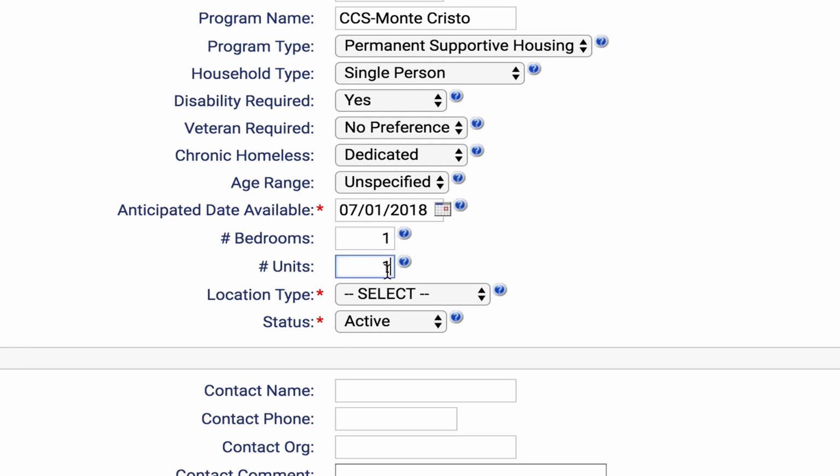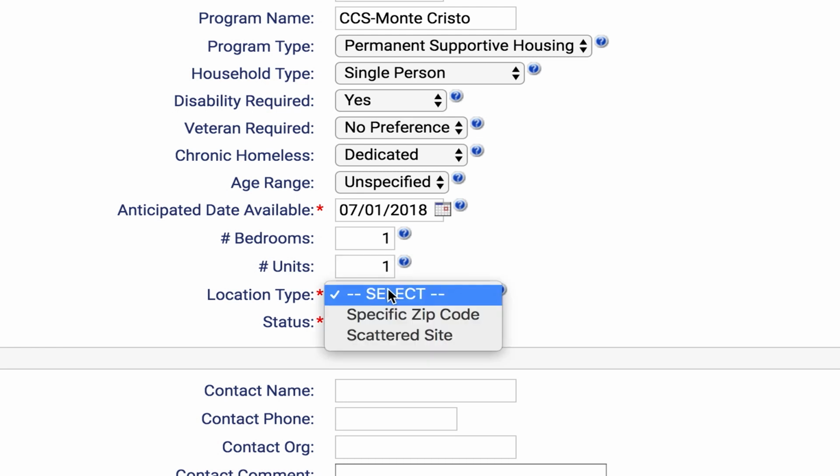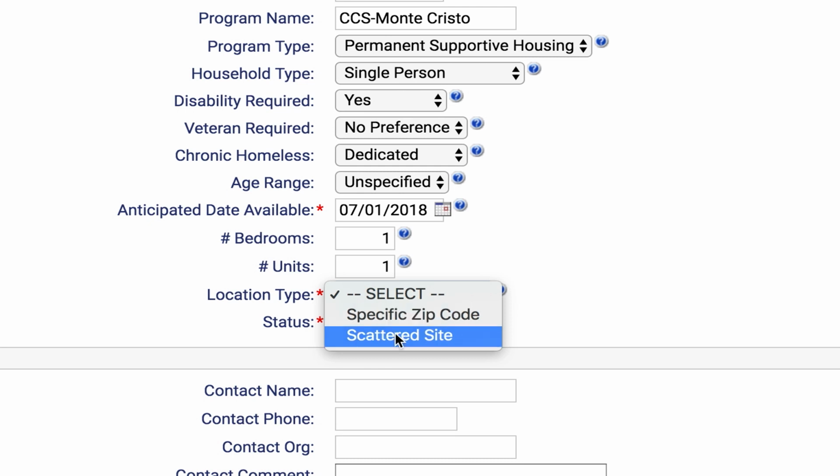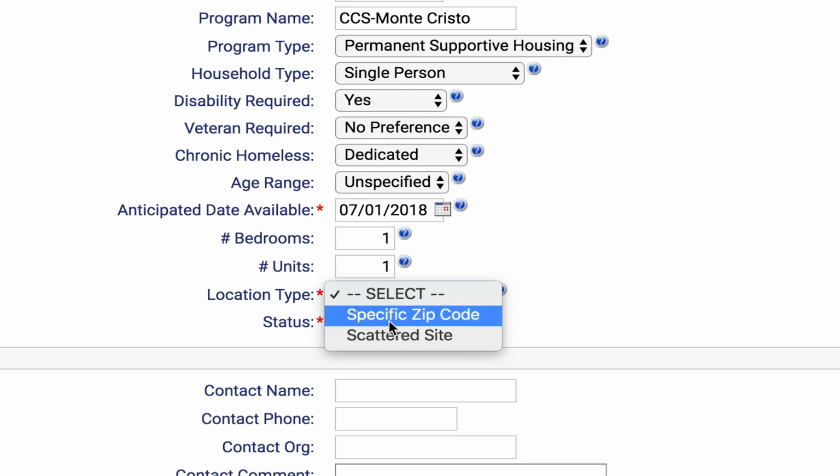The location type. As this unit is a fixed building in downtown Everett, we would say specific zip code. If this were a rapid rehousing or other voucher unit, we may say it's a scattered site unit wherever the voucher could be utilized. Here we will say specific zip code.